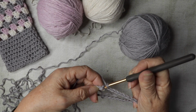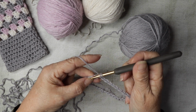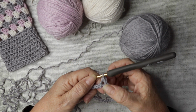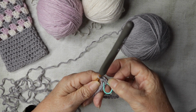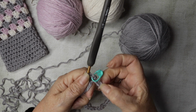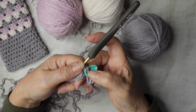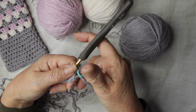So insert our hook in, so chain 1 doesn't count as a stitch, and insert yarn over, insert our hook into that very same stitch, yarn over, pull through, yarn over, pull through, and that's your first half treble. And we're just going to insert our stitch marker into that stitch there, so we'll know when we come to the end where to insert our hook. Now if you can get into the habit of doing this, at least if you're a beginner crochet, it does really help you to find out where that stitch is when you're coming to the end of your row.